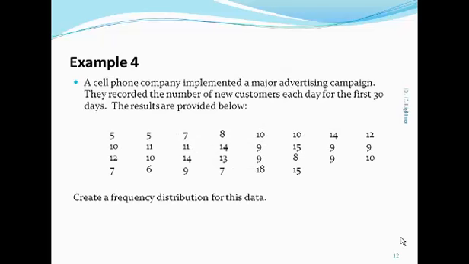Let's look at this example. A cell phone company implemented a major advertising campaign. They recorded the number of new customers each day for the first 30 days following the implementation of the campaign. The results are provided on this slide. We want to create a frequency distribution for this data.